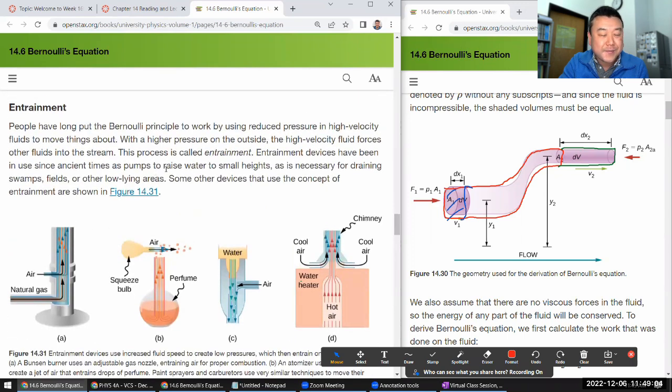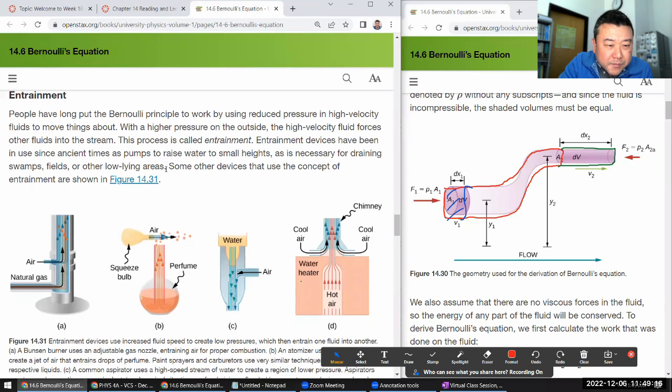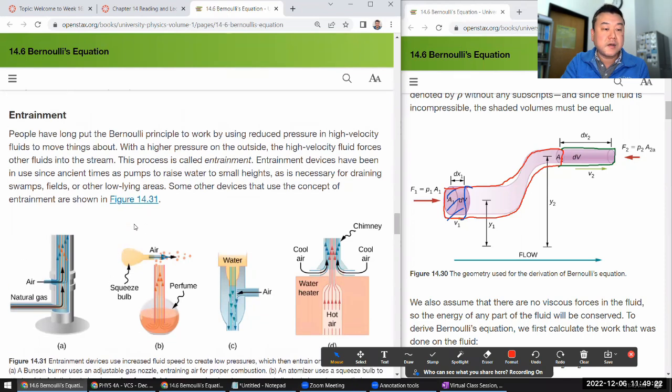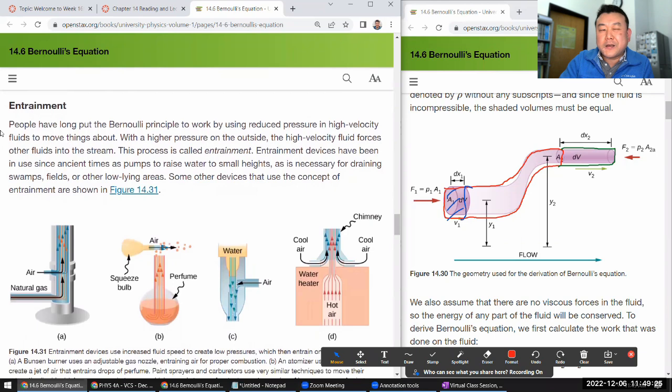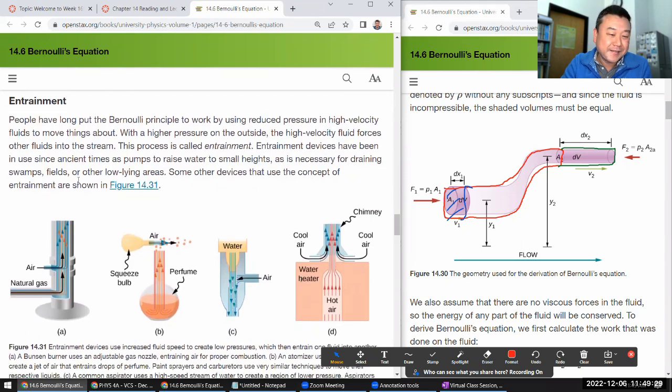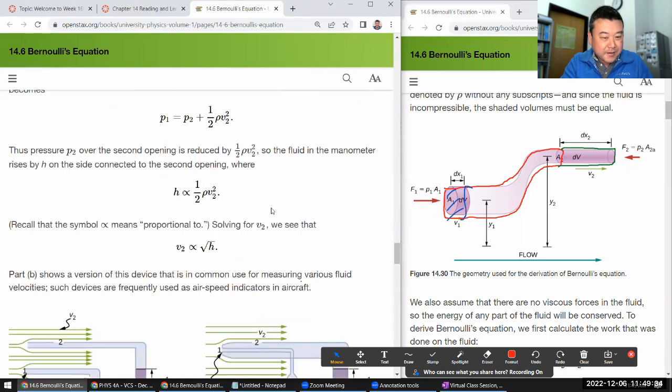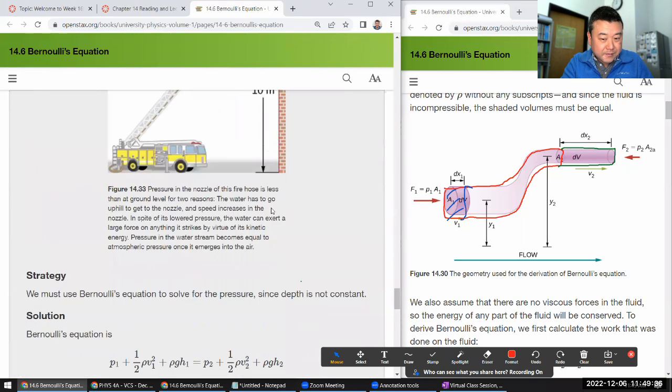Entrainment, that's fun. You might have seen a demo of it. I believe there are two practical things. There's like a Dyson fanless, bladeless fan. I think they use some sort of fluid dynamics phenomenon. I don't know if they call it entrainment, it might be, not sure. And they give you other examples too. So you just let that be.